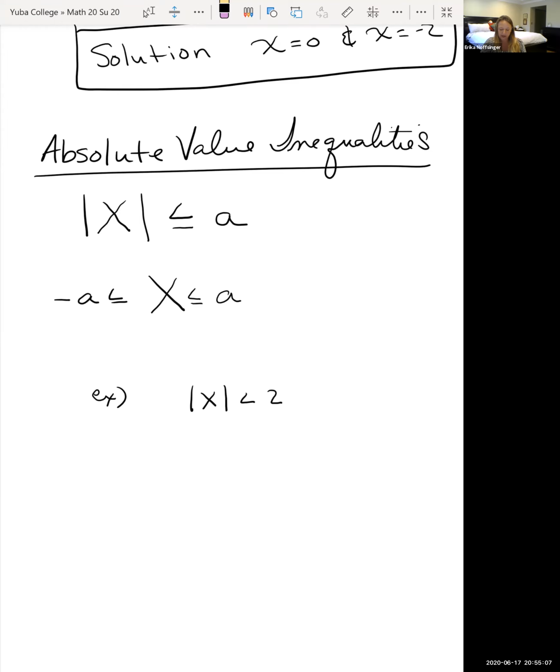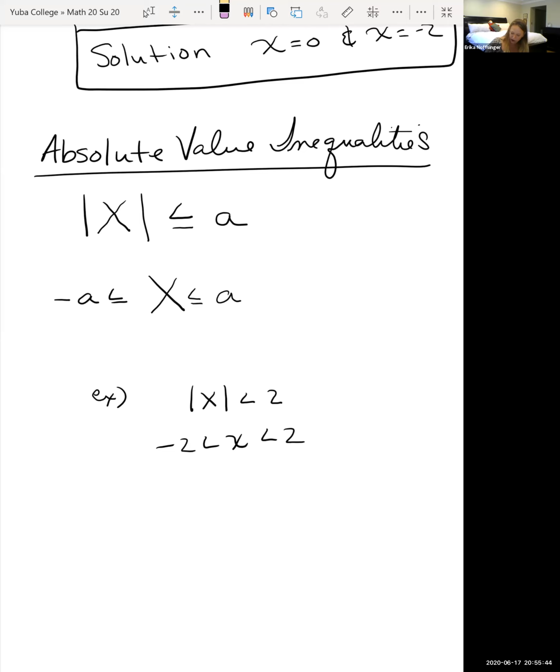Let's try it differently though. Let's try choosing a number that is not in that set of the solution. So let's choose something that is not between negative 2 and 2 and see if that's a true statement or not. If I chose 5, absolute value of 5, if I get rid of the absolute values, I'd have 5. 5 is not less than 2, it's false. And so this is how you're going to solve it if it has a less than or equal to. So our solution in here is -2 is less than x is less than 2.